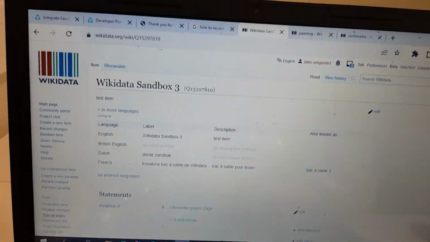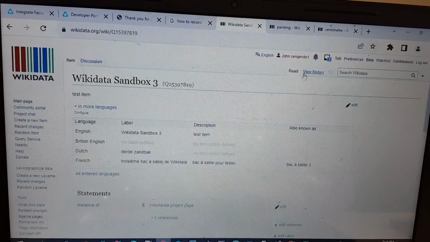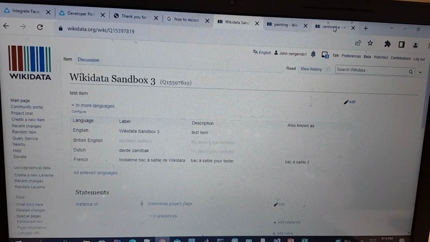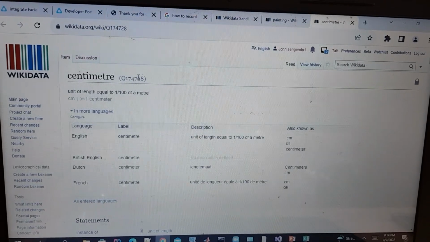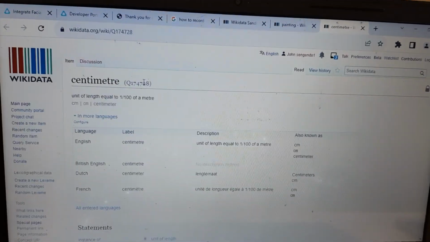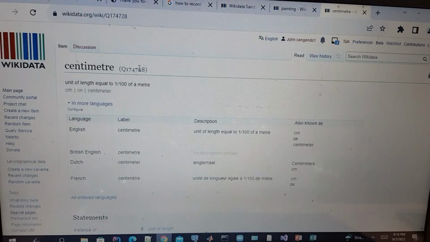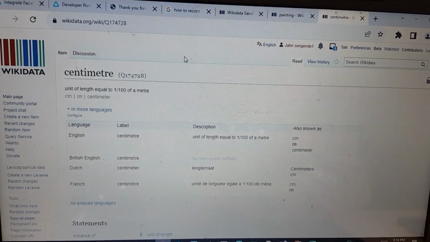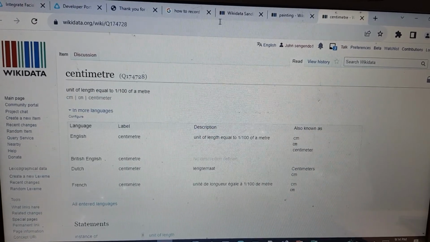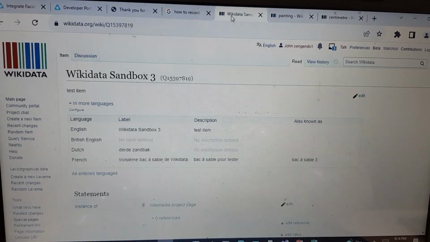When I come back here and click on centimeters, it has this QID. So every time we use centimeters for dimensions, we have to specify it in our CSV file.